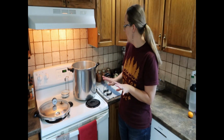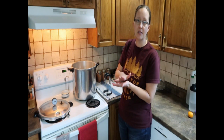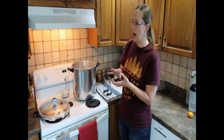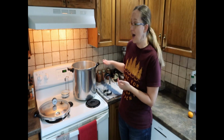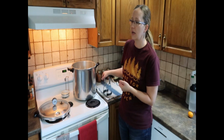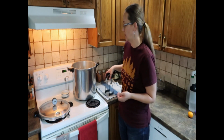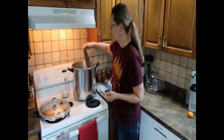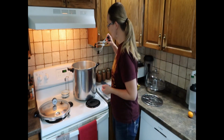That's completely normal. What you're looking for is for when it pings and seals, it's going to be nice and tight. All the air has been sucked out of these jars, so it's a completely airless environment. This meat will be shelf stable for at least a year. I again do recommend that you eat that all within a year, but honestly, there's been things that I have found later. You can actually start hearing the pinging already here.